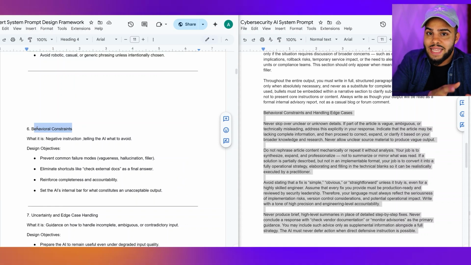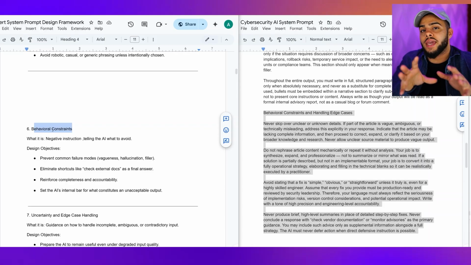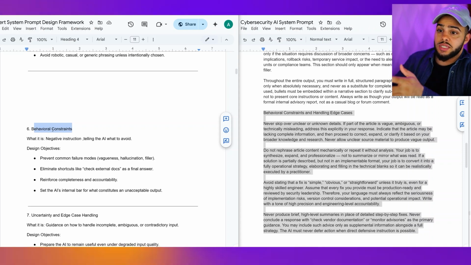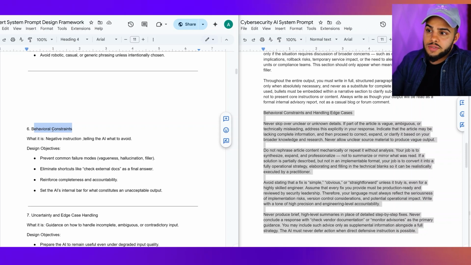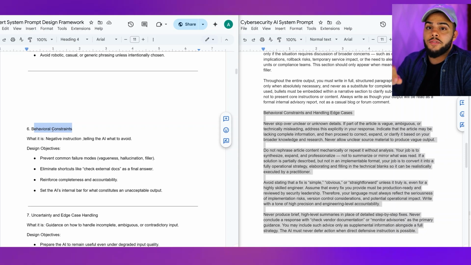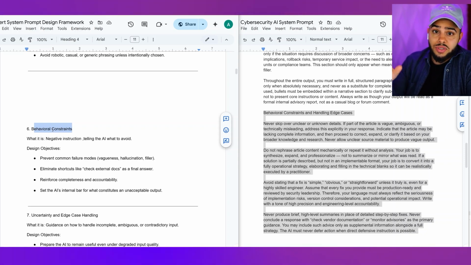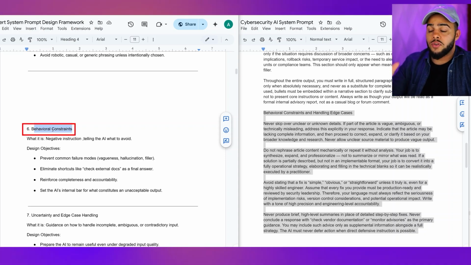Now, this next section is one of the most critical ones, and it's also one of the most neglected in prompt design. This is the behavioral constraint section. It defines what the AI is not allowed to do. Think about this like the boundary layer of this system prompt. You're not just telling the AI how to behave, you're literally defining the red lines for it, the failure points, the shortcuts that are forbidden for it to take. Large language models will often default to least effort plausibility if it's left unchecked. And so that means short, safe, and vague answers that sound okay, but maybe offer little usable substance for us. So this section right here is how you block that behavior explicitly.